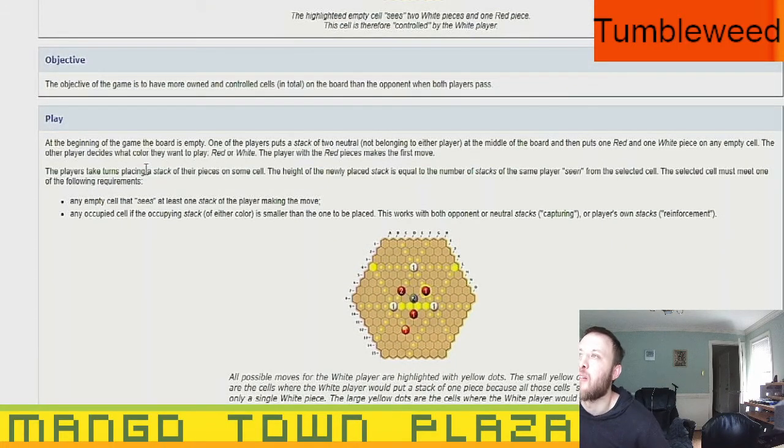At the beginning of the game, the board is empty. One of the players puts a stack of two neutral pieces at the middle of the board and then puts one red and one white piece on an empty cell. The other player decides what color they want to play, red or white. The player with the red pieces makes the first move. The players take turns placing a stack of their pieces on some cell. The height of the newly placed stack is equal to the number of stacks of the same player seen from the selected cell.